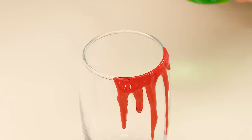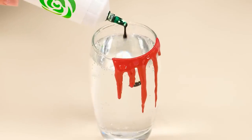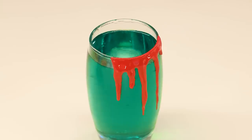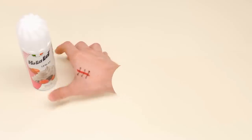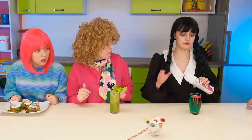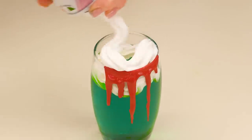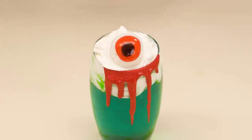First, I'll decorate a glass with strawberry syrup. The basis of my cocktail will also be Sprite, but I'll give it a more interesting color. I'll drop some mint syrup into it. Hand, I need you again. Still rainbow cream right now. I need it too. What? Well done. The cream will be the perfect support for the marmalade eye. And some more strawberry syrup.